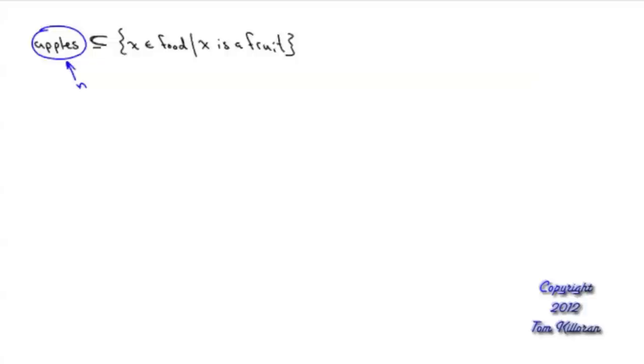Here's a question. If it had the squigglies, then it would be true, because it would be a subset of the fruits. But this one is not even a set, so false. You can't be a subset if you're not a set to begin with. Put squigglies around it, we're perfectly fine. Or change the subset symbol to element, the little E symbol, then that would be true also. Apple is an element of the fruits, but it's definitely not a subset of the fruits on its own. It has to have the squigglies. The set of apples is a subset of the fruits.